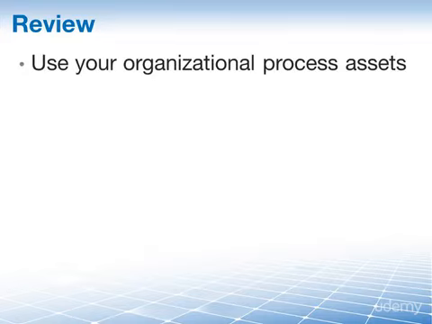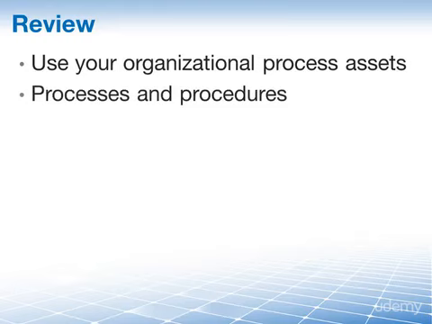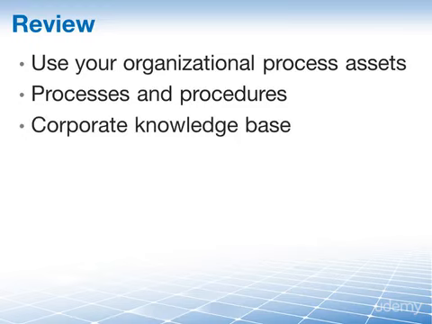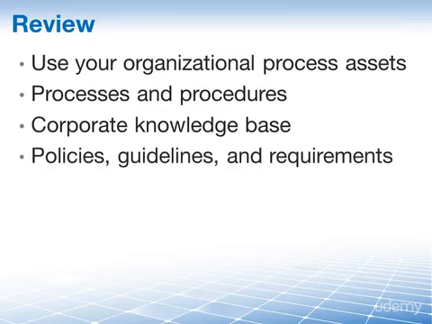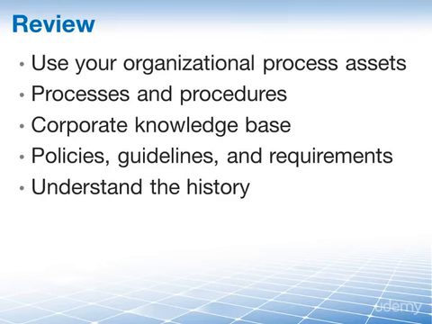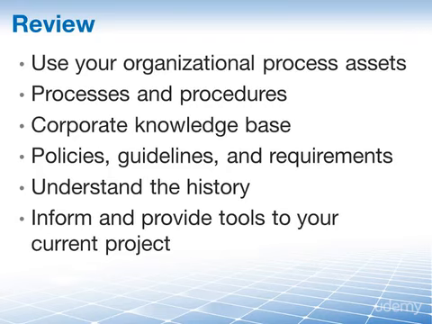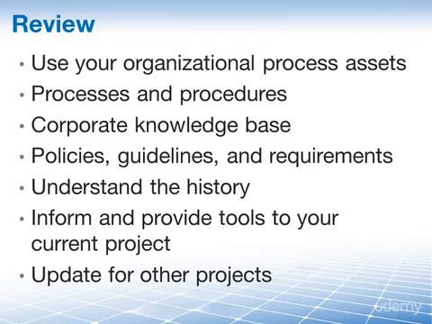Let's review. In this lesson, you have learned that you don't launch a project from a completely blank state. You'll have organizational process assets which you can utilize at different points on the project. The organizational process assets manifest in two forms, namely as processes and procedures, and in the form of corporate knowledge bases. Use your organizational process assets to understand policies, guidelines, and requirements. In other words, what you are obligated to do on your project. Also use them to understand the history, that is to say, what was done and how it was done in the past. Use the organizational process assets to inform you and provide you with tools on your current projects. And remember to update organizational process assets for other projects in the future.